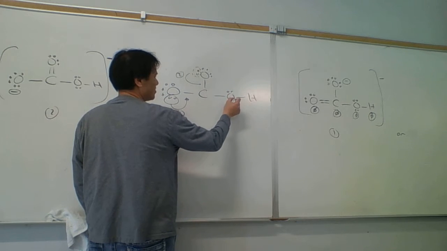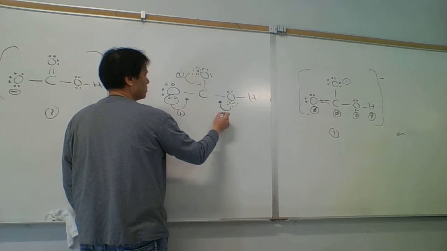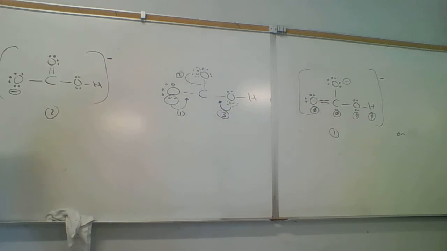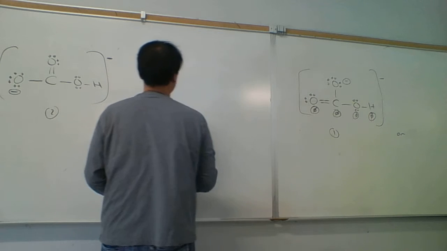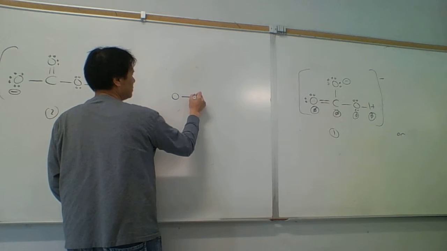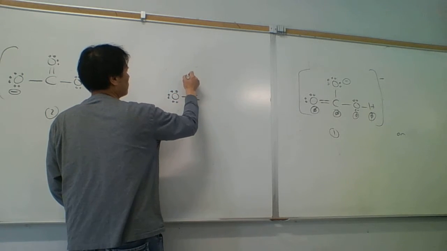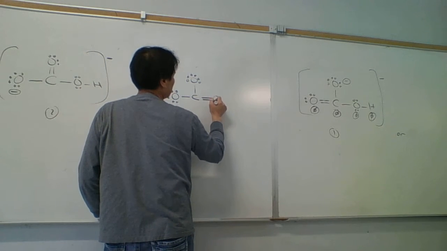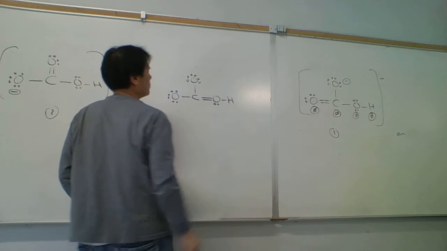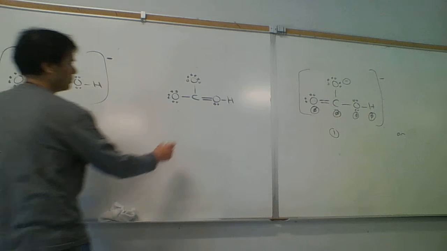And then structure 3 would be, well, we have 3 oxygens, so we had 3 choices for making the double bond. So this would be structure 3 if I pick the right oxygen to be the double bond. So if I did that, then I'd get this, something like that. This would be the third possibility.